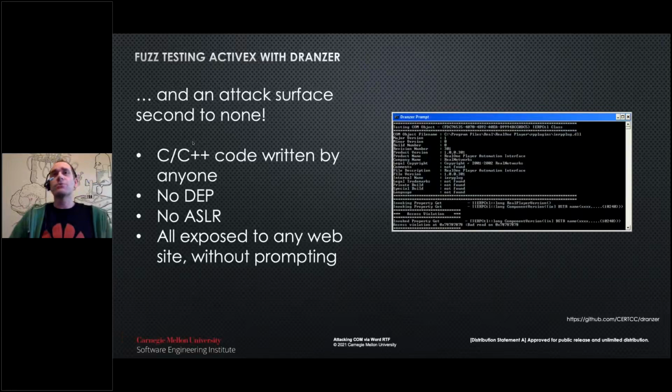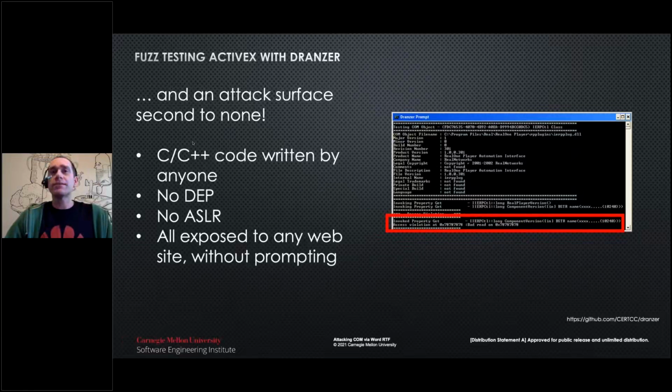So we released this tool years, I don't know, a million years ago, it seems, called Dranzer. It will basically take an ActiveX control and try very simple things like, if you have something that takes a string parameter, it'll give it a long string. So here we can see we've got the RealOne Player. The first thing it does is it just calls the player version. The very next thing it does is a property get. The component version property takes an argument of name and we give it a long string.